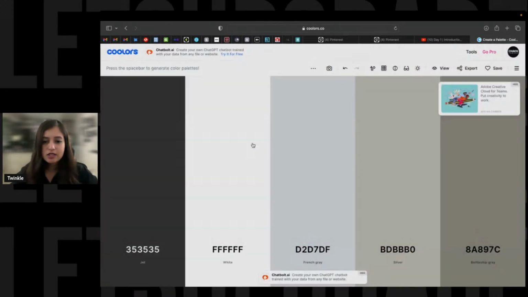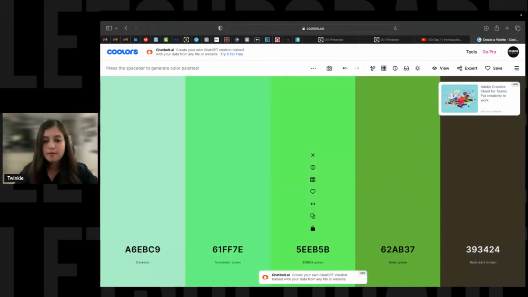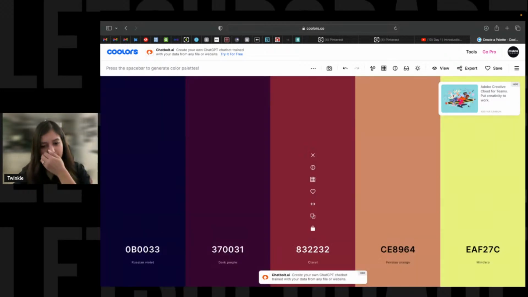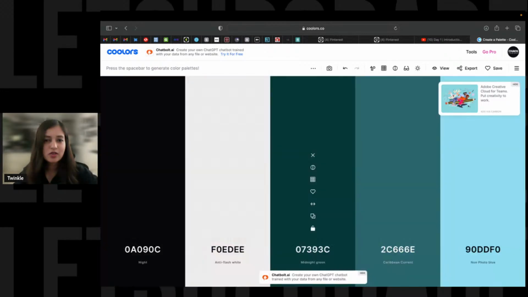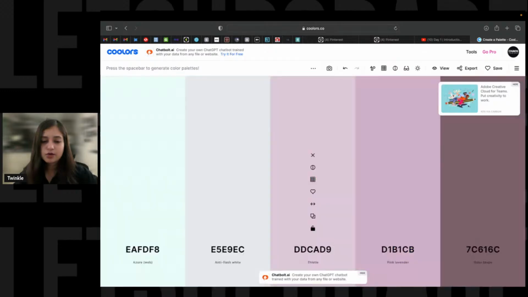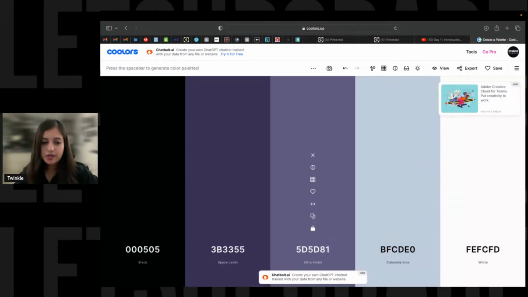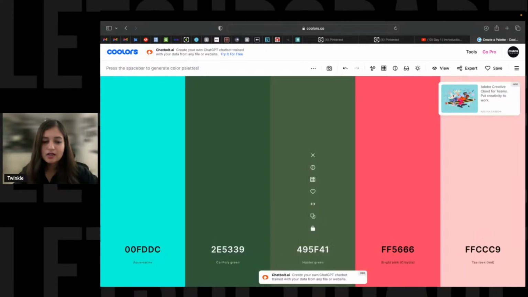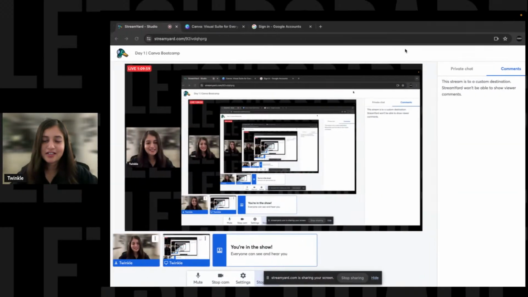Okay, I think it's going to just randomly generate color palettes. I'm holding down the space bar. The site is called Coolors.co, and I'm going to just stop at any point, and that is the palette that I'm going to be stuck with. Oh, this is not a good palette. Okay. All right, we will have to make this work, I guess. This is going to be fun.